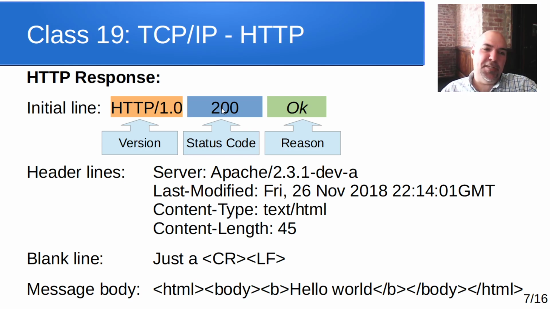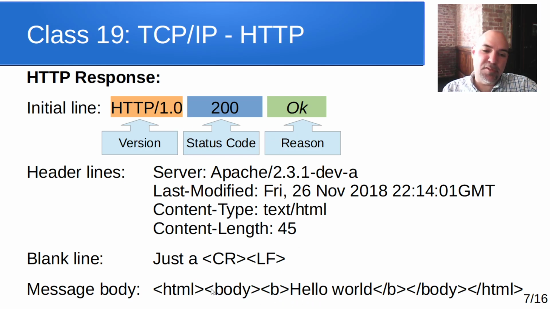And then the HTTP response can also have header lines, which can tell us what the server was, when the thing we're asking for was last modified. It could tell you the content type and the content length. And then again, the blank line by itself, carriage return line feed, and then the message body that goes with the data from up here. And it goes with that response.